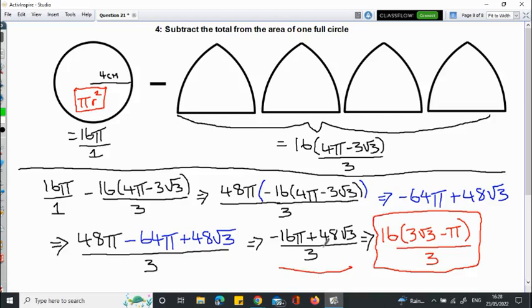So what did I do? I pulled 16 out. I factorised the numerator. If I put 16 outside, that leaves me with minus pi plus 3 times root 3. But I've just put 3 times root 3 minus pi, because minus pi plus 3 times root 3 is, you know, the BIDMAS thing. Put your addition first. So that's the answer. That is the answer to this killer question. The answer is this here.